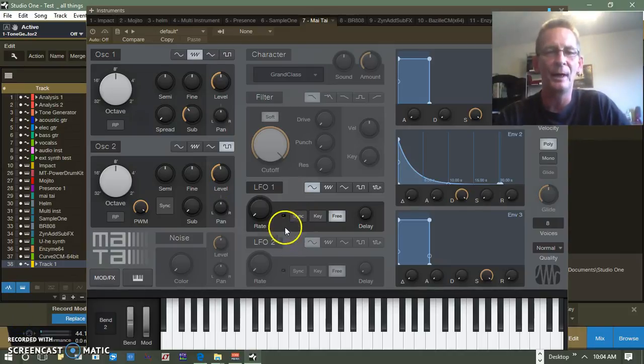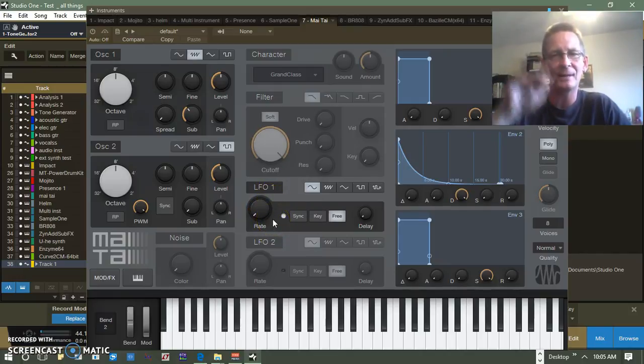The next thing we look at is the rate, which changes the frequency. You can see right there it starts out at 0.01 hertz and goes up to 8 hertz. That's how fast or slow the modulation is, a basic description of the rate. The other thing is delay.